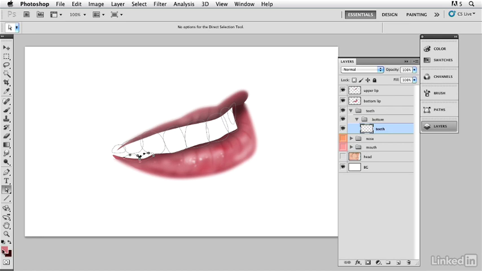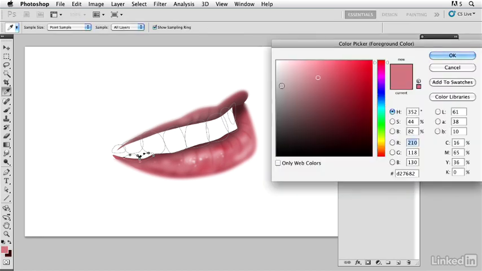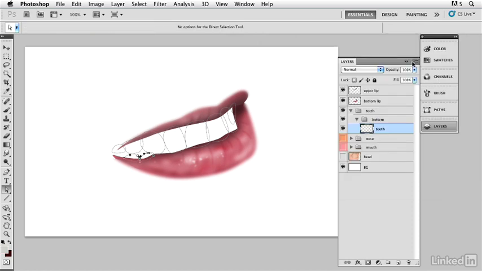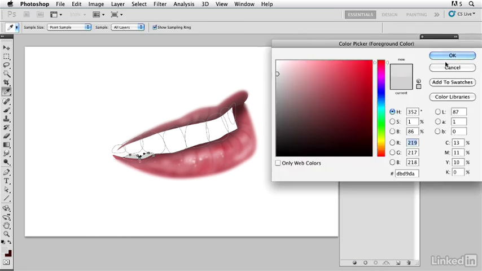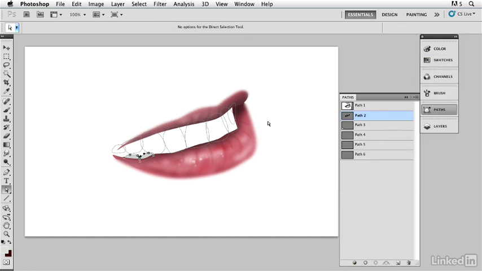And I'll pick a color for our teeth, which is going to be a slightly off-white, kind of like a gray like that. So I'm going to fill that path with those tones right there. So now I'm going to get a slightly lighter tone for the upper teeth. Now, all the darkening of these teeth is going to be handled by dodging and burning. We're not going to actually use colors here because we want to have full control over the darkening and lightening of these regions.